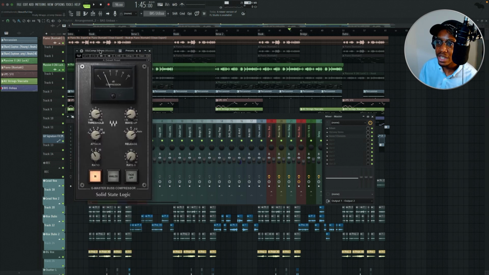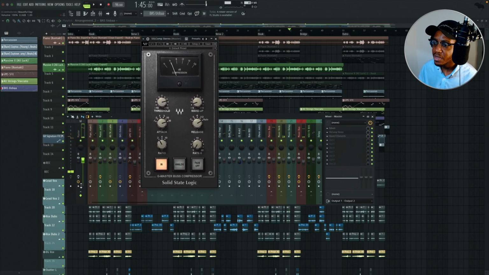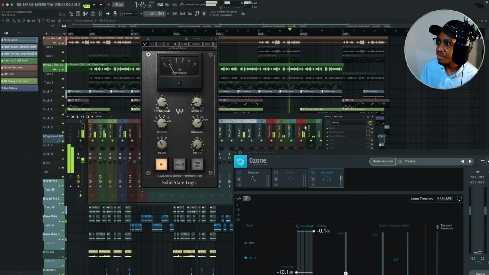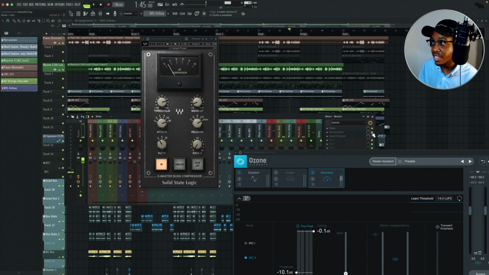Just a simple one. This one here is just a master bus compressor. I don't want to put it on now because it's going to be loud, but why not? Let's put it on. And then of course, let's mute the Ozone 9. You can see the compression that is taking place. It catches the extra peaks within the song, making it dynamically controlled.